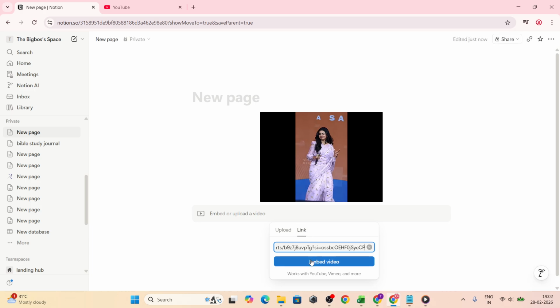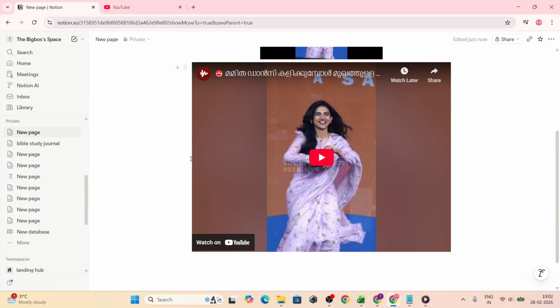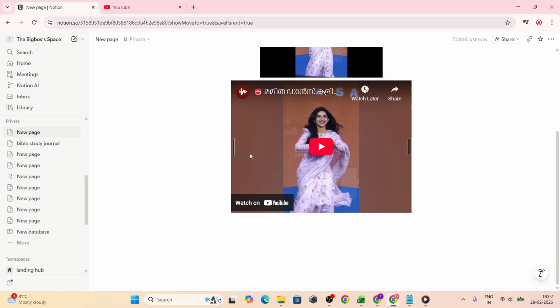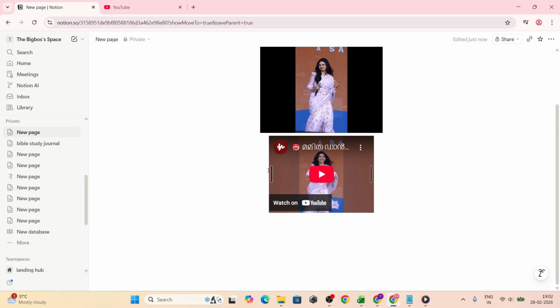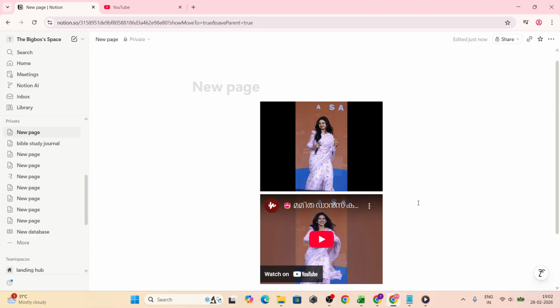This is great when you are structuring a page and want to drop in a placeholder first, or when you need to embed multiple videos in a consistent way. It also reduces the chance that Notion treats the link as plain text.